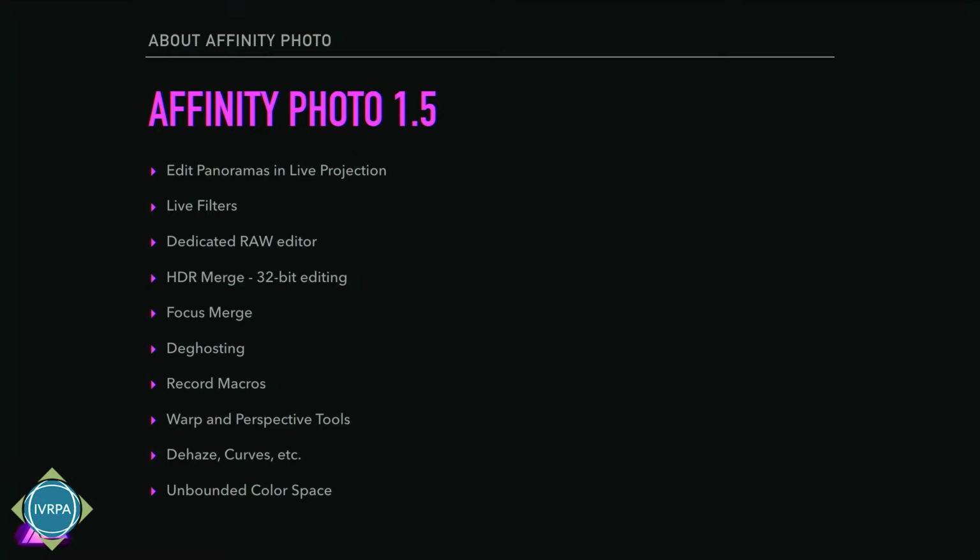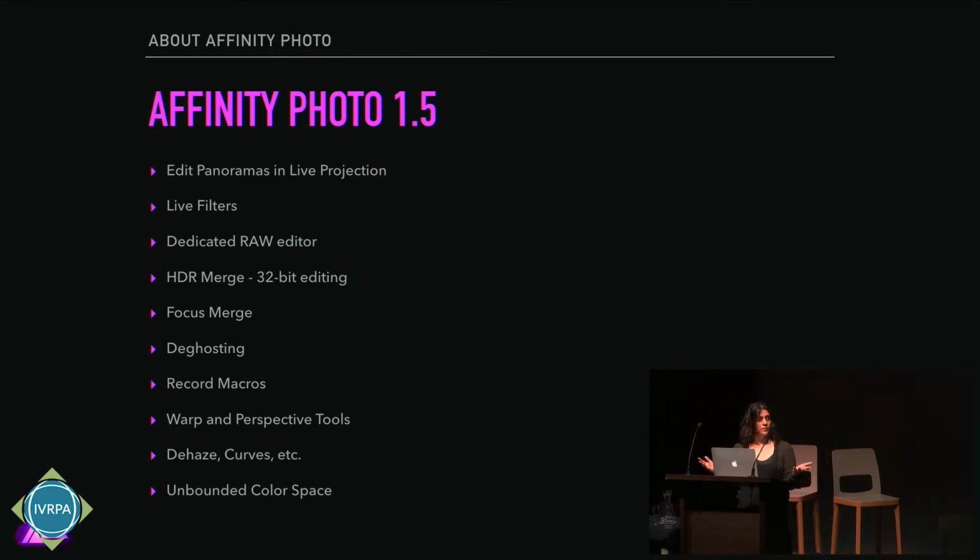That's it. That's all I'm going to show you because I think that's pretty impressive enough. Just a recap, in Affinity Photo 1.5, you can edit panoramas using live projection. You have live filters, you have a dedicated RAW editor, you have HDR merging, focus merging, or focus stacking, right? Deghosting, you can record macros, so that's just automating repeated tasks. Of course, you have your warp and perspective tools. And the dehaze and curves filters or tools are really nice. And of course, you can work in an unbounded color space.